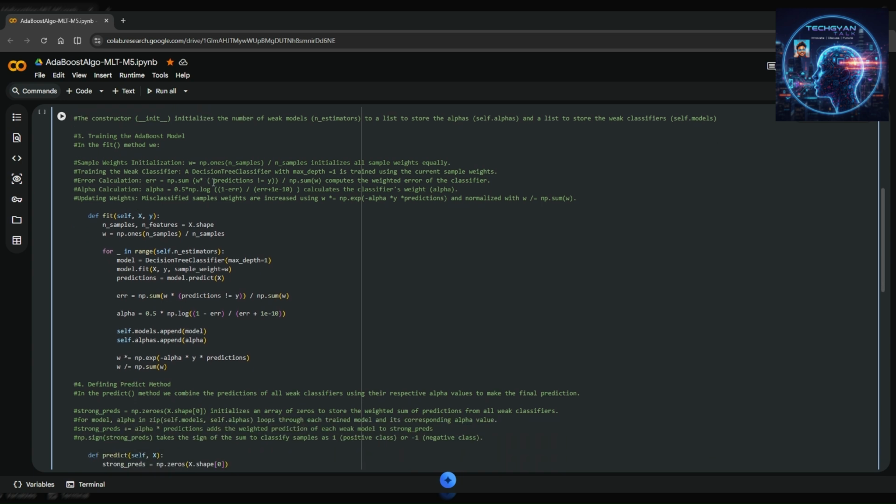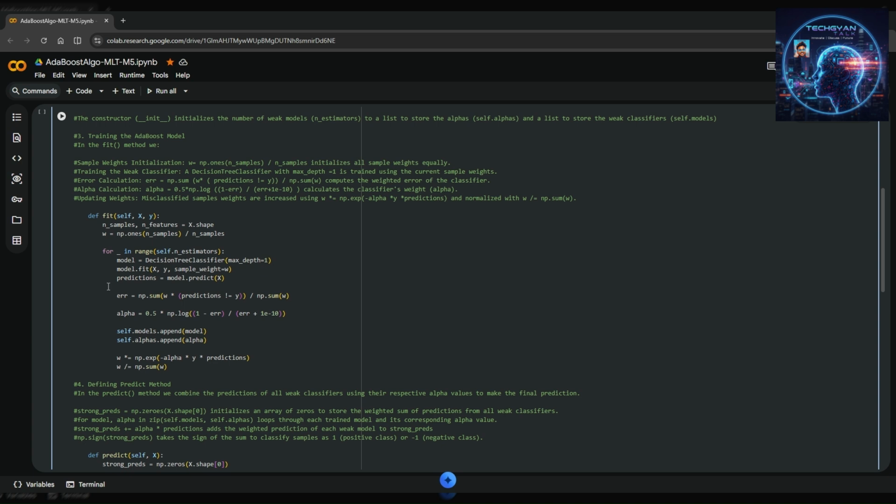Sample weight initialization we are doing with this code, which is w equal to np.ones of n_samples divided by n_samples. It initializes all sample weights equally. Training with the weak classifiers: here we are training with the weak classifiers, and a decision tree classifier with a depth of one is trained using the current sample weights.